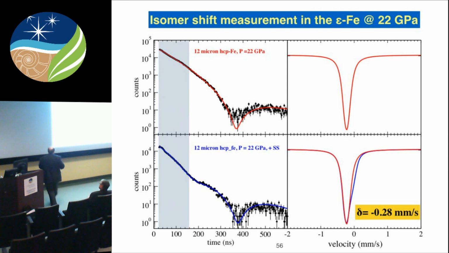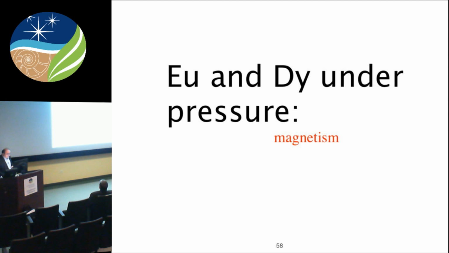So there's always this impression that we only work with iron, but it is not true. So I'm going to give a few examples to dispel that myth. This is europium and dysprosium we're going to study. The energy of the transition is 21 and 25 keV. The line widths are quite different from iron, and isotopic abundance-wise, we are quite lucky because half of the europium is already good, so you don't have to enrich your samples.